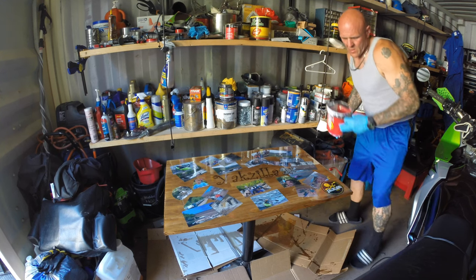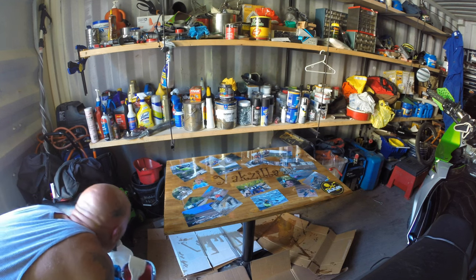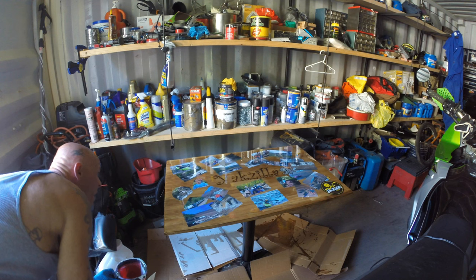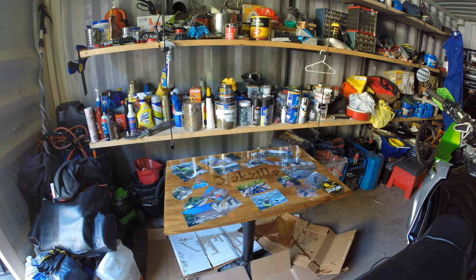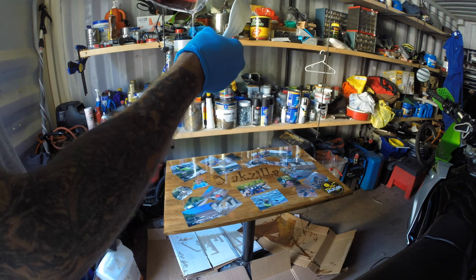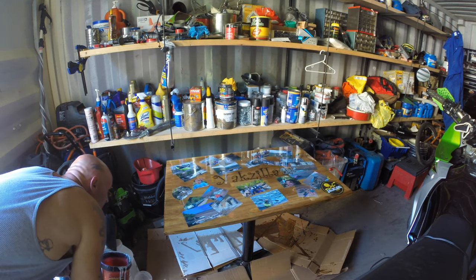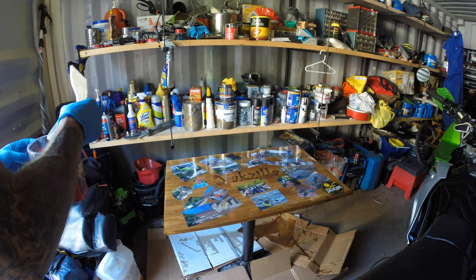I'm going to try that blow dryer technique. All I could find was a dead wasp — I put him in a little cup but I don't think I've got enough epoxy left to bury him properly. If I could have caught some of that crap I dropped — that one piece of cardboard got a whole lot on it — that was a fail. Tried to put some on the wasp — fail.